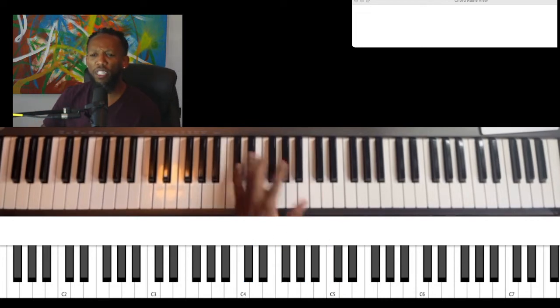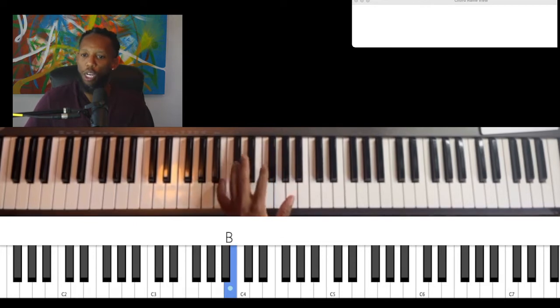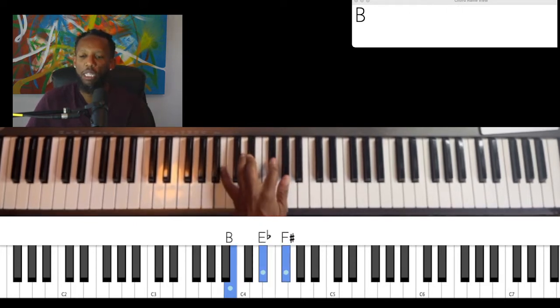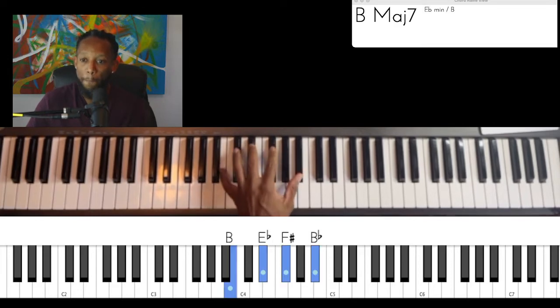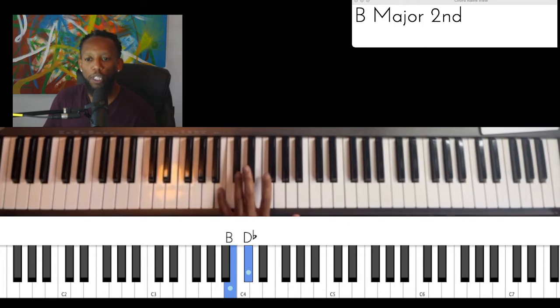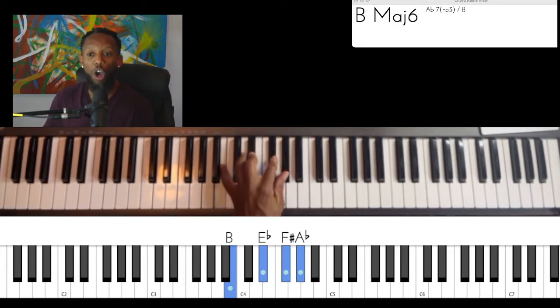Now let's go down a whole step to that B major 7. Now we do the same thing. 1, whole step 2, whole step 3, half step 4, whole step 5, whole step 6, whole step 7. B major 7. Let's do that again. 1, whole step 2, whole step 3, half step 4, whole step 5, whole step 6, whole step 7.